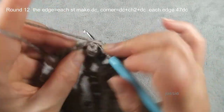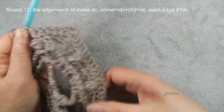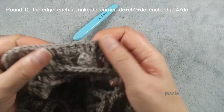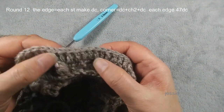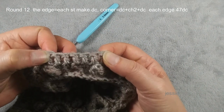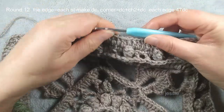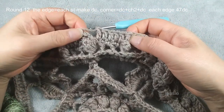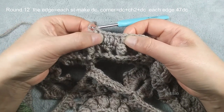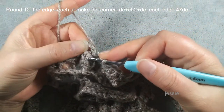Okay, the next one should be popcorn stage. We make 1 double crochet. Okay, we repeat. Make sure before this 2 popcorn, this double crochet, this one, we should have 5 double crochet. Now we finish it around 12, between this 2 popcorn, this double crochet, we have 1, 2, 3, 4, 5. Then we use this first double crochet from popcorn stage.